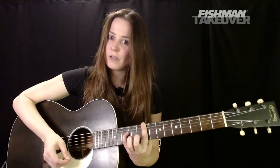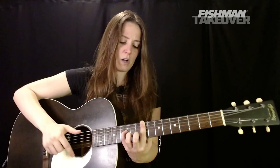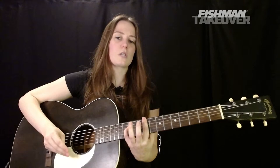So the pre-chorus bit, again, with our first finger across the ninth fret of the E string, A string, and D string, okay? Remember, good thumb placement on the back. Notice how you can't see my thumb here? We want a good lock. We want that thumb in the middle of the neck here, okay, to hold this chord in place and make it sound as good as we can. Pinky finger at that 12th fret and that 11th fret of that D string.